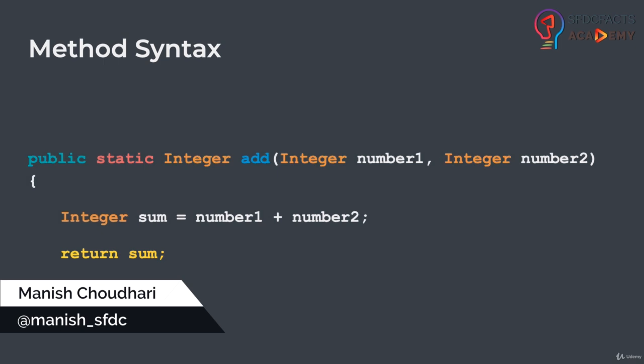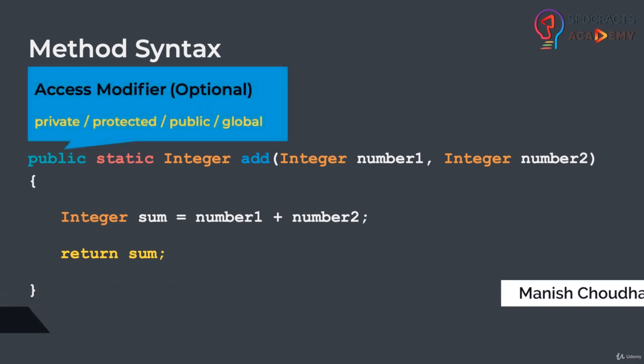The first keyword in a method declaration is your access modifier, which is optional, because if you remember from our previous video, if you do not define an access modifier, then Apex assigns a default modifier which is private. So that's why the access modifier in a function declaration statement is optional. But you should always define it. Even if you want to keep it private, always define the access modifier so that it makes your code more readable. And if someone else wants to read your code, he can clearly see that this is a private method or a public method or maybe a protected or global method.